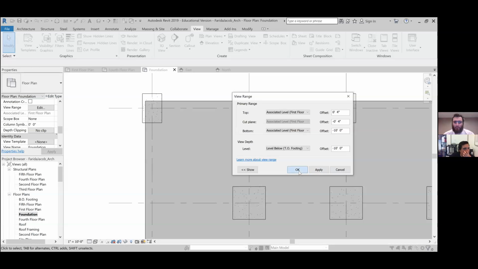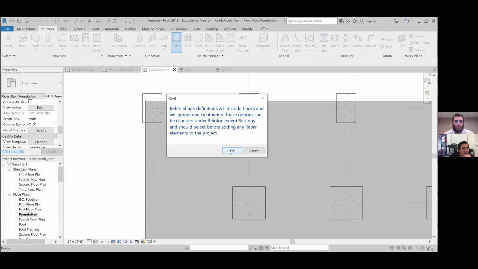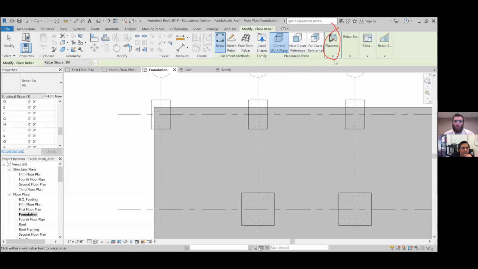Let's try doing the rebar now in those columns, in those footings, and do change it to perpendicular. Okay. It is perpendicular. Okay. Rebar. Gives me that, but I still can't click.